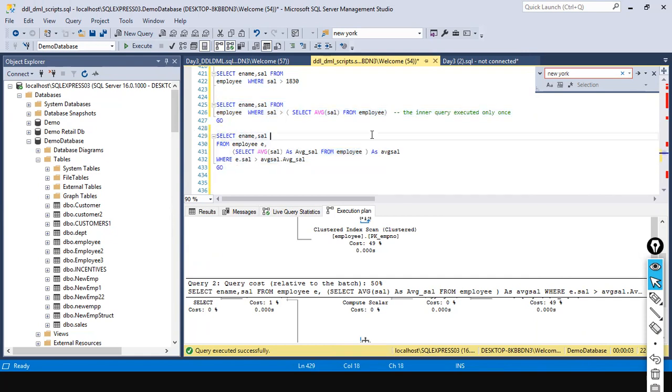An execution plan is something like the route from your home. If you want to go to your office, n number of routes are available. You use GPS and find some shortcut. With that shortcut, you can reach your office much faster.